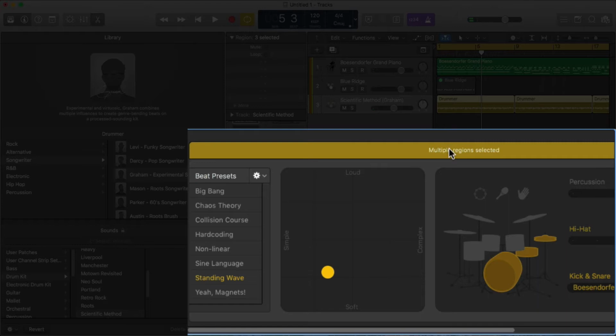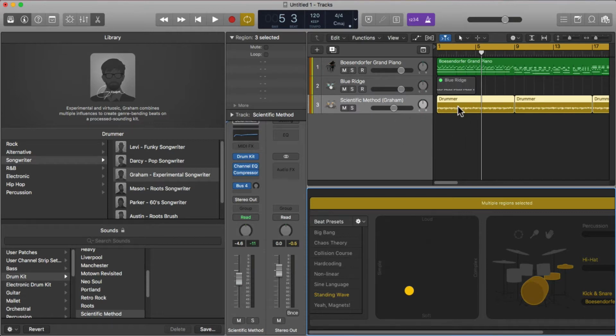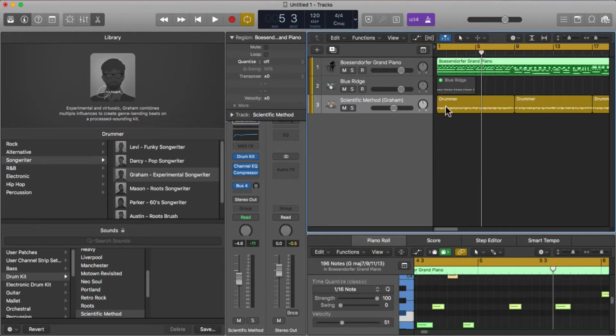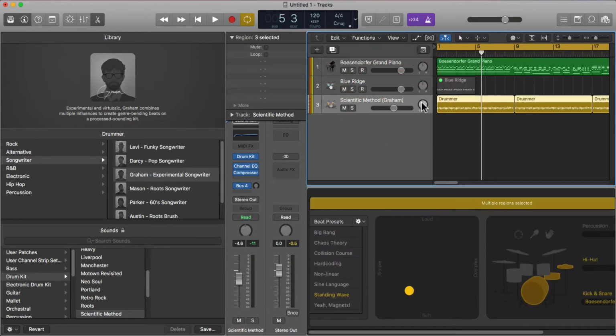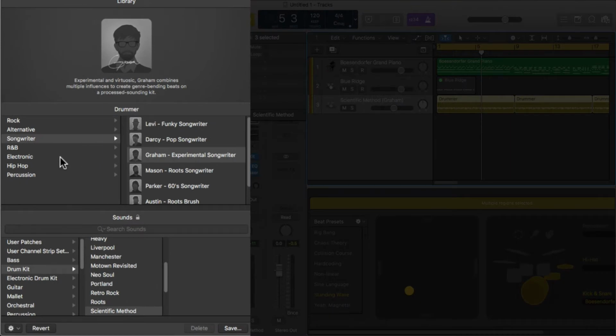I mean, you can arrange so quickly using these simple settings, get it to where you want, and then you can go in and really fine tweak. Then you can decide exactly where the kick is going on what parts, but this can get you in the ballpark super, super fast, and then you can worry about songwriting and basic arranging, and then worry about the fine details later, or not if you're really in a rush.